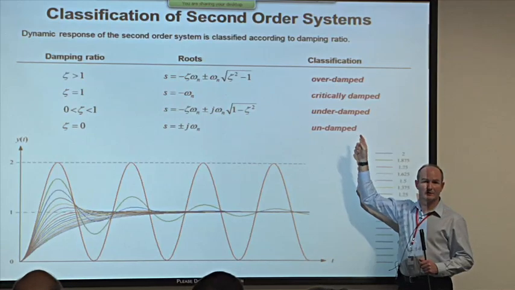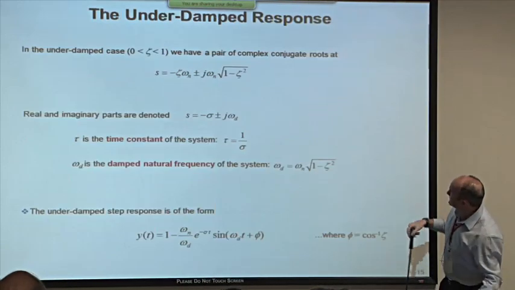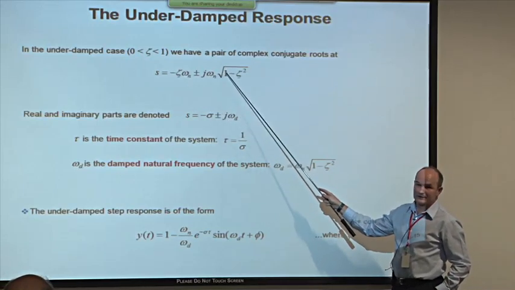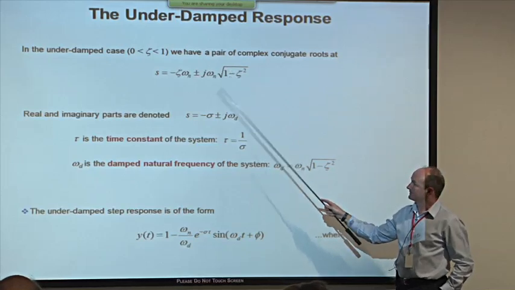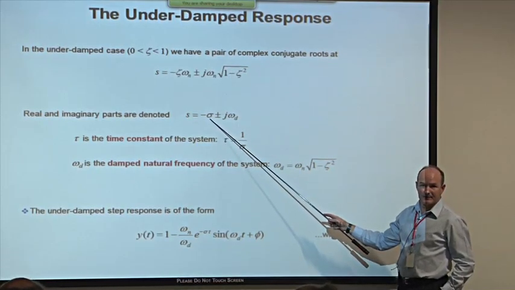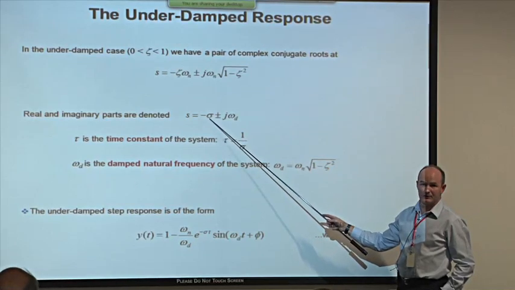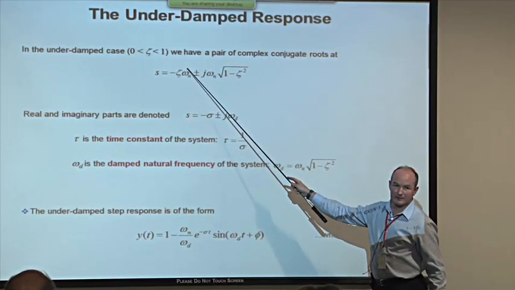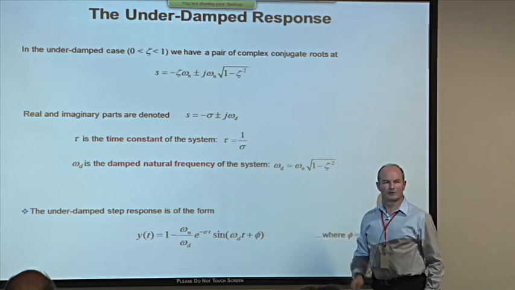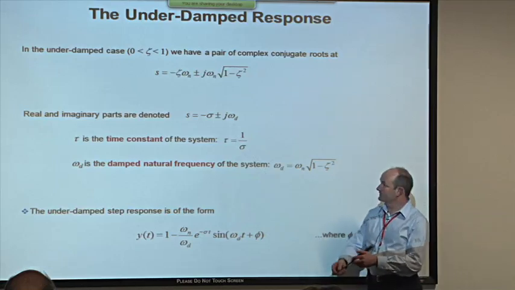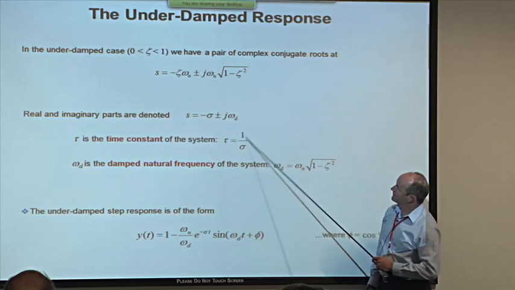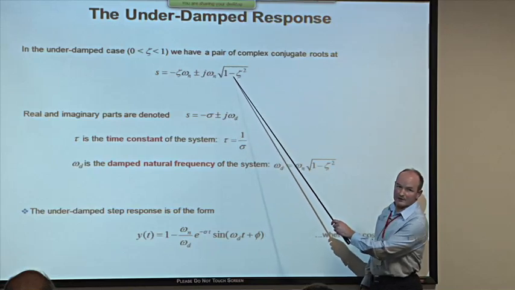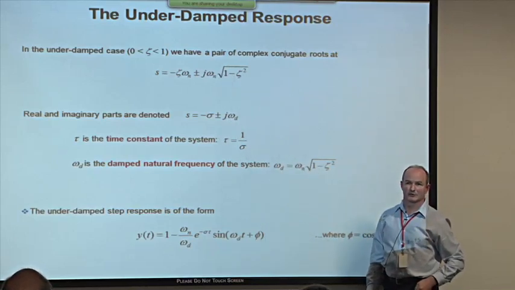I'm going to spend a little bit of time looking at that. So here's the situation. We've got complex conjugate poles, and the real and imaginary parts of those complex conjugates have their own symbols. The real part I'm calling sigma. Now this has a name. It's called the damping coefficient of the system. It's the product of damping ratio and undamped natural frequency. It's sometimes thought of in terms of a time constant, for a reason I'll tell you in a moment. But this is the damping coefficient, or the reciprocal of the time constant. The other term, omega n times the root of 1 minus zeta squared, that is called the damped natural frequency.